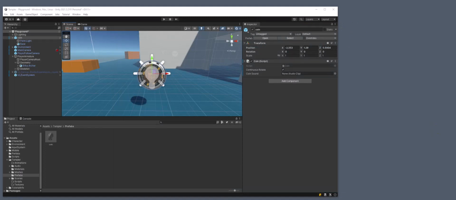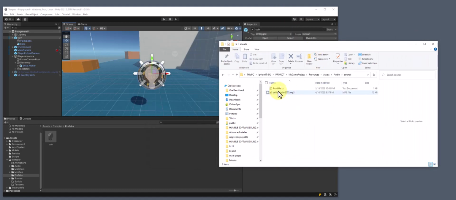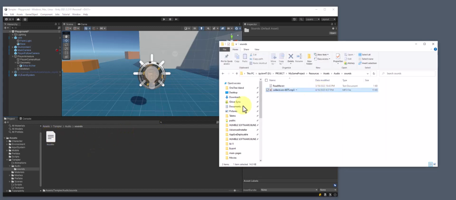Okay, so once that's done, I now have that MP3 inside my resources, assets, audio, sounds folder. I'm going to take this and drag it into Unity, into my audio sounds folder. Drag this in there like so.